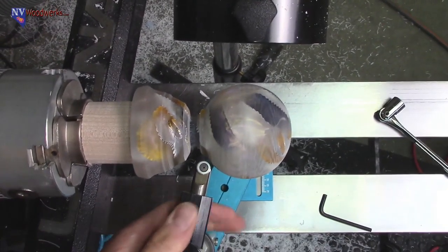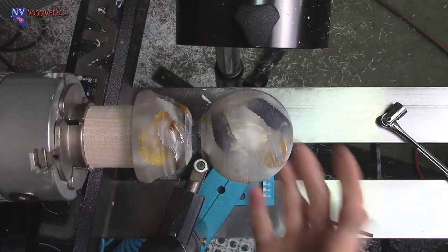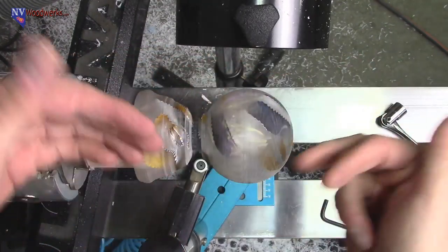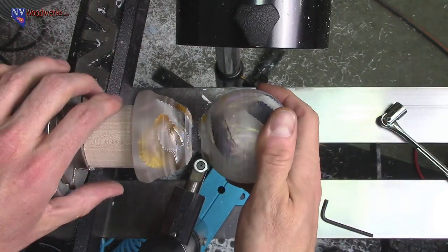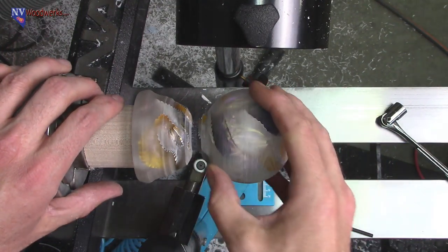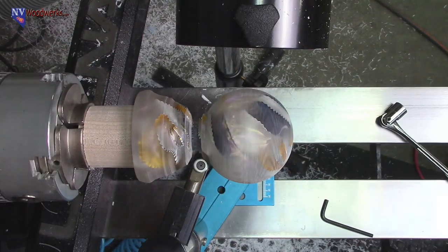All right, so I've just adjusted this, and I'm just gonna nibble away a little bit more at this. Honestly, at this point, you could cut it off, and then we would switch it, put it between centers, and do more work. I think I'd rather just get as much of this done as possible with the jig. That's just less work between centers, but we're getting there, basically.